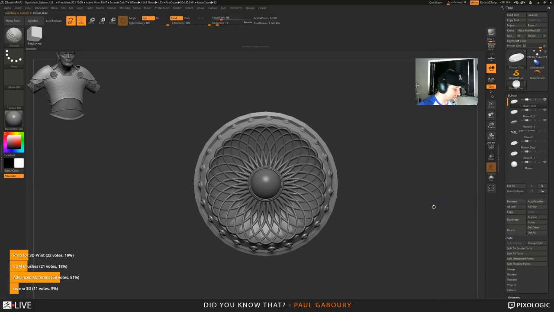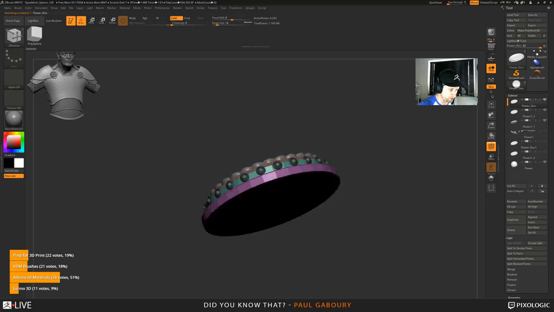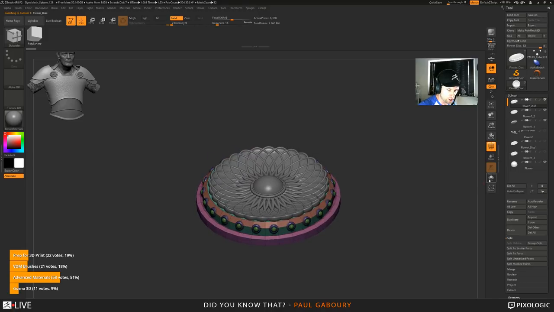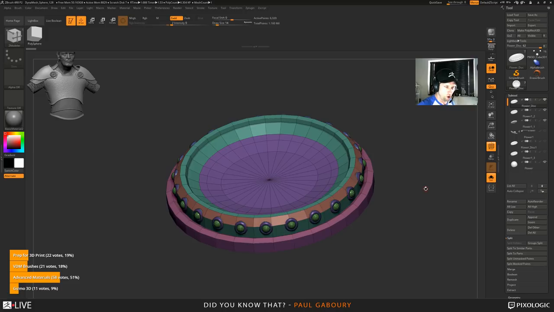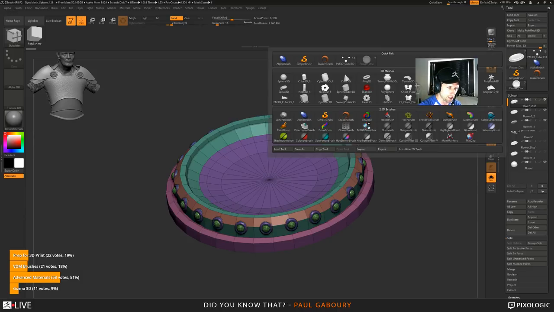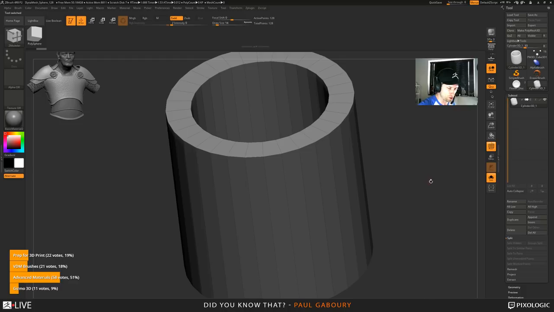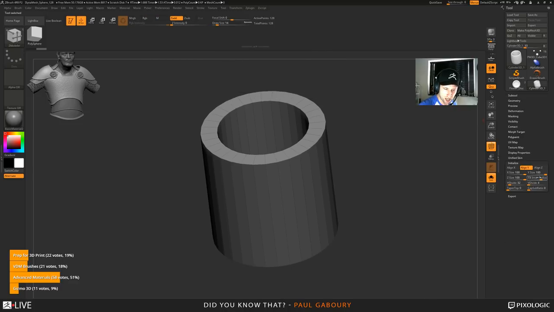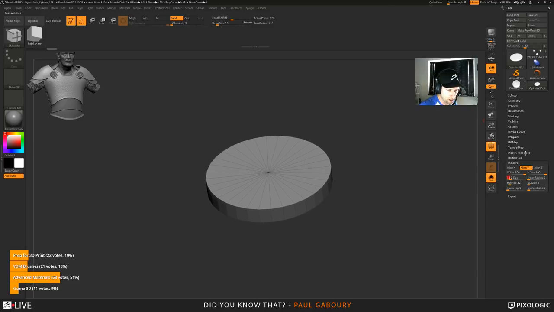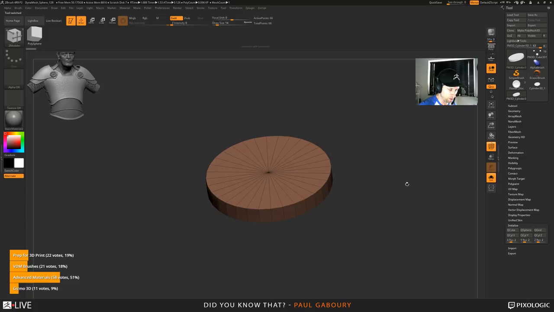Again, this is all ZModeler, right? So very simple disc. This got started here. We'll show solo mode. All it is, is starting from a cylinder. Nothing fancy here. And I'm just adding edge loops and going about my business, right? It's just grabbing this cylinder thing that we were talking about. This is why I like to start with this stuff. Go to my initialize and say, I don't want an inner radius. I want to shrink it down and then say, make polymesh, right?